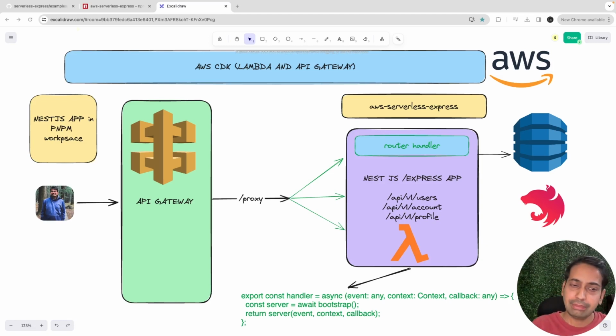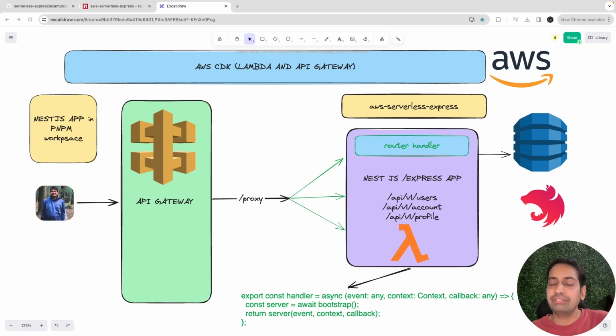We have an Express TypeScript app or Nest.js app, and now we want to put that app as a Lambda. Whenever a request comes from the API gateway, we should be able to hit that Lambda and get a response back from the service. Obviously, the service has its own internal route handlers. You will be doing a proxy: you create a single proxy interface on the API gateway, and all the requests go to the Express or Nest.js app.